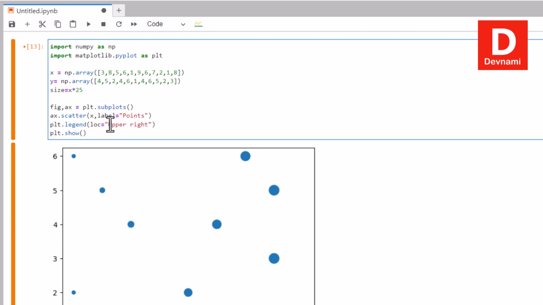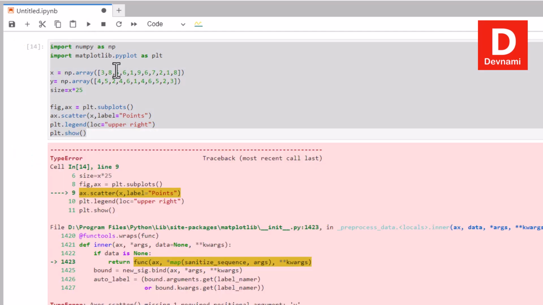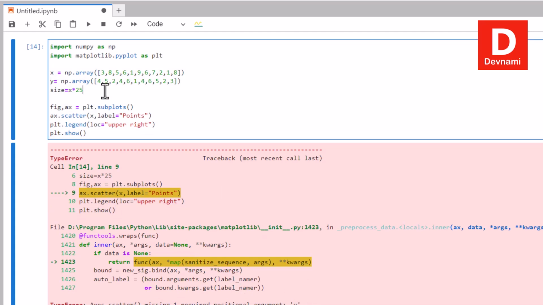So this is the position for my legend. Let's see if everything goes correct. Okay, so I need to check what's possible. Our points seem to have caused the problem: missing one required positional argument y, so I will have to draw y and then go for label.